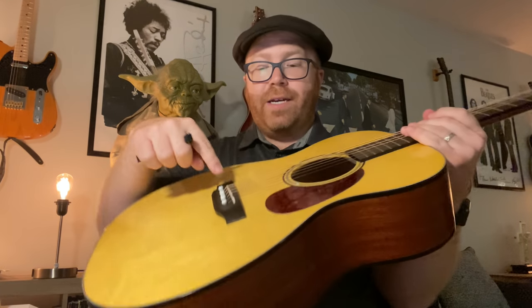If it's still more than two millimeters high, you can take the strings off, pull out the saddle, and file down the bottom of it a little bit at a time, put it back on until you get to that two millimeter mark. That's going to make a big difference in your ability to play those up-the-neck parts and makes it a lot easier to make the chords. So whatever guitar you have, measure it — two millimeters at the 12th fret from the top of the fret to the bottom of the string — and then you're good to go.